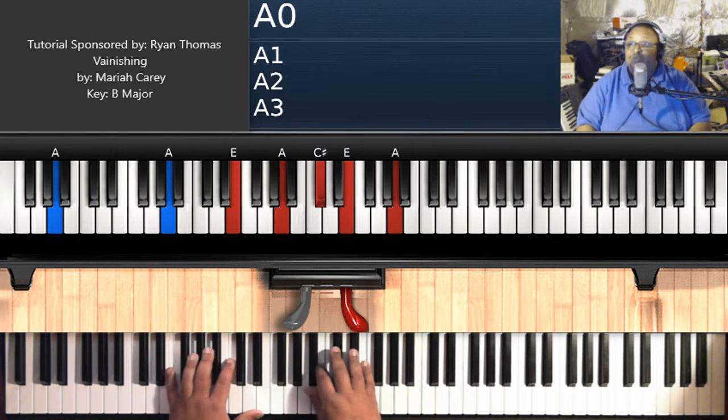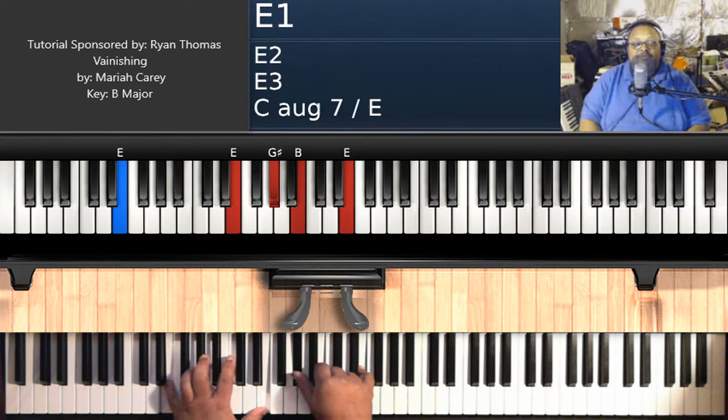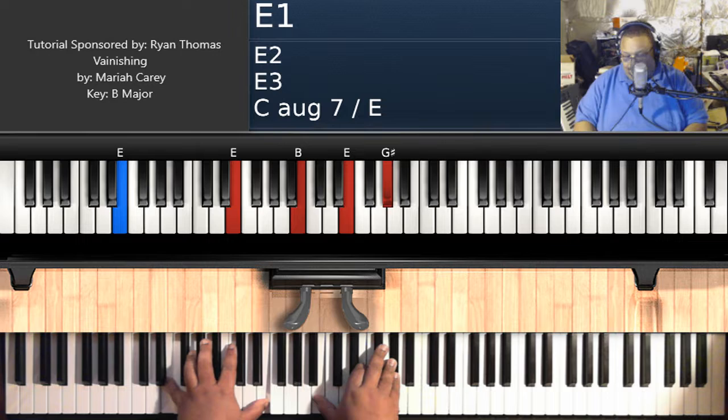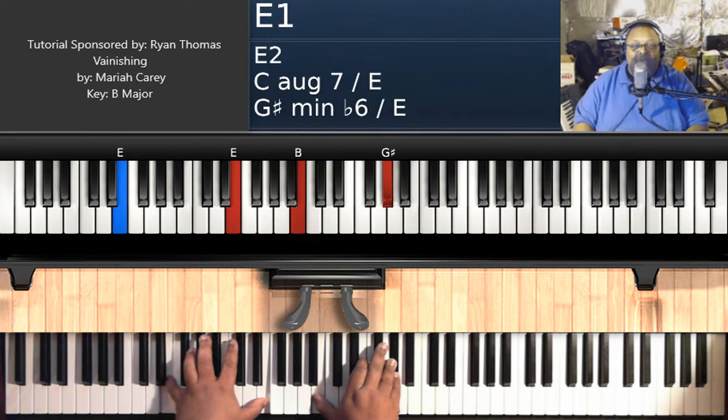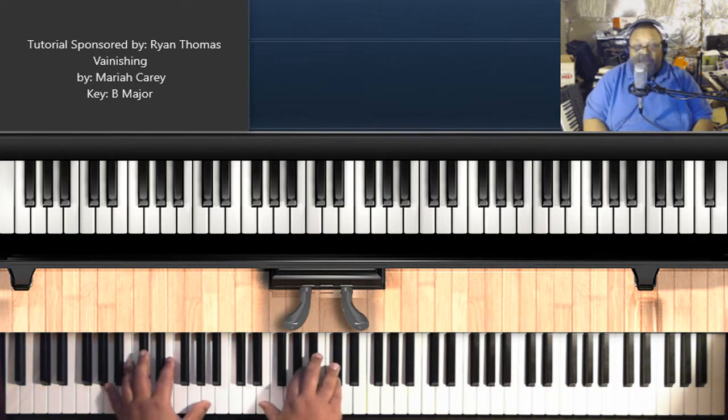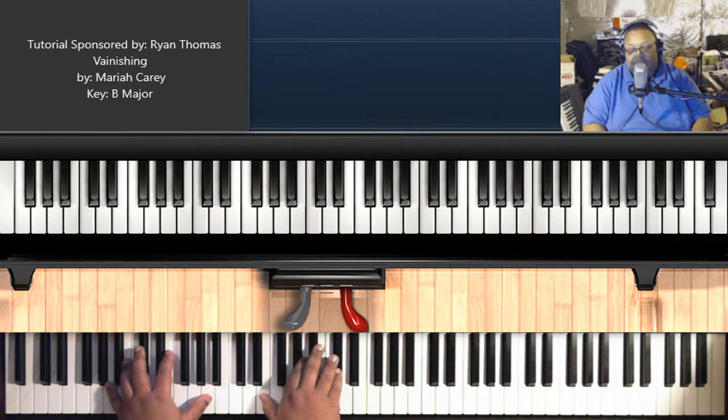Then you want to go to E major. For the intro, let's play it this way: E on the left hand, B, E, G sharp on the right hand. And then you're going to do the exact same thing with the A major chord. Do the same thing again.